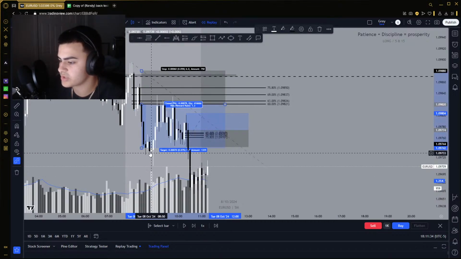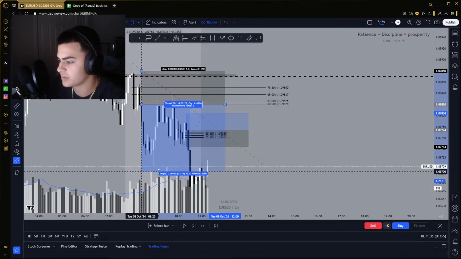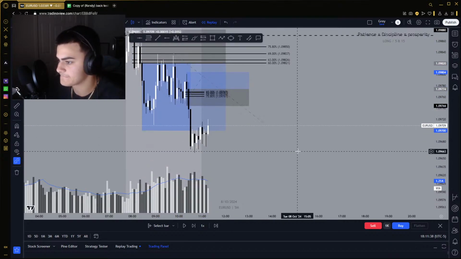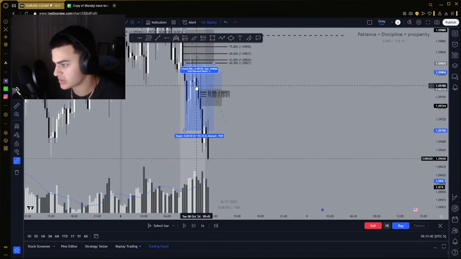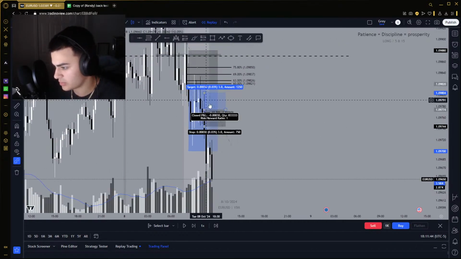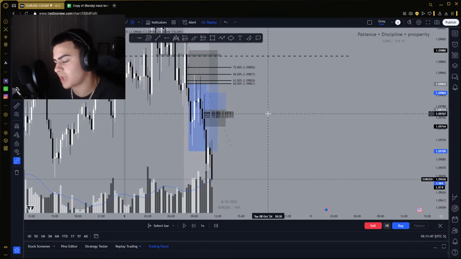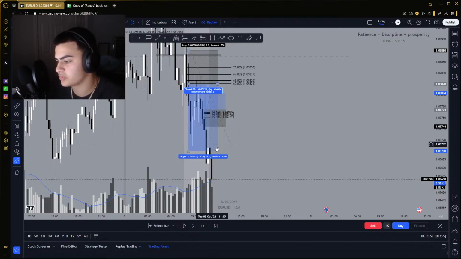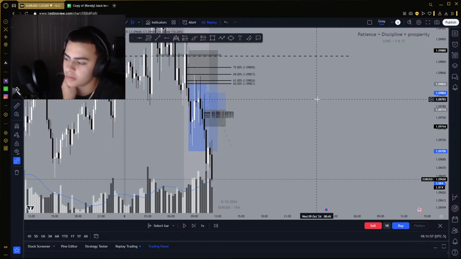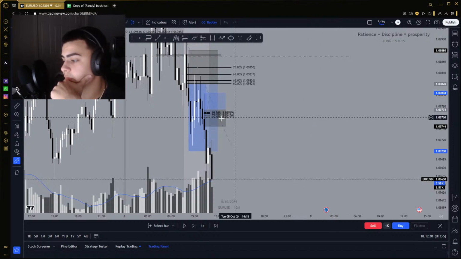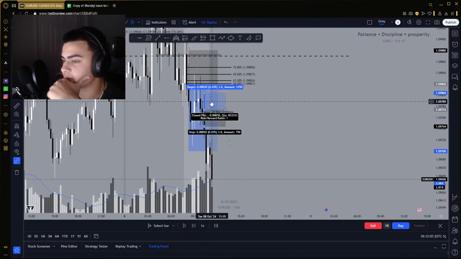So if I would have just left this, I would have touched my stop loss. Let's look at the higher time frame, because I was just looking at the 5-minute the whole time. Oh. Damn, that hurts. That really does. So all this just really looks bearish. It doesn't even look bullish. I don't even know why I entered a buy there. Wow, I don't even know why I entered a buy there now that I'm looking at the 15-minute.